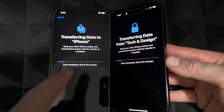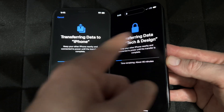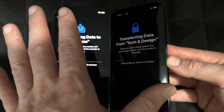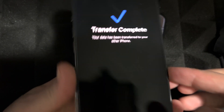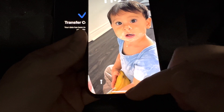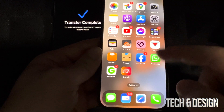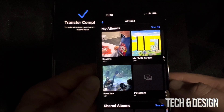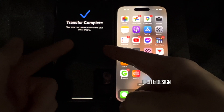This is the normal thing you should see when transferring from one phone to the other. It should show you a progress bar and tell you exactly how long it's going to take — it's not supposed to be stuck without giving you a remaining time. Just let the phones sit and come back to them later. After a while, your old phone will show 'Transfer Complete,' and your new phone will show your old wallpaper. Swipe up and everything should be there — it might ask for some passwords like email, but that's about it. Check your photos and everything should be there too.